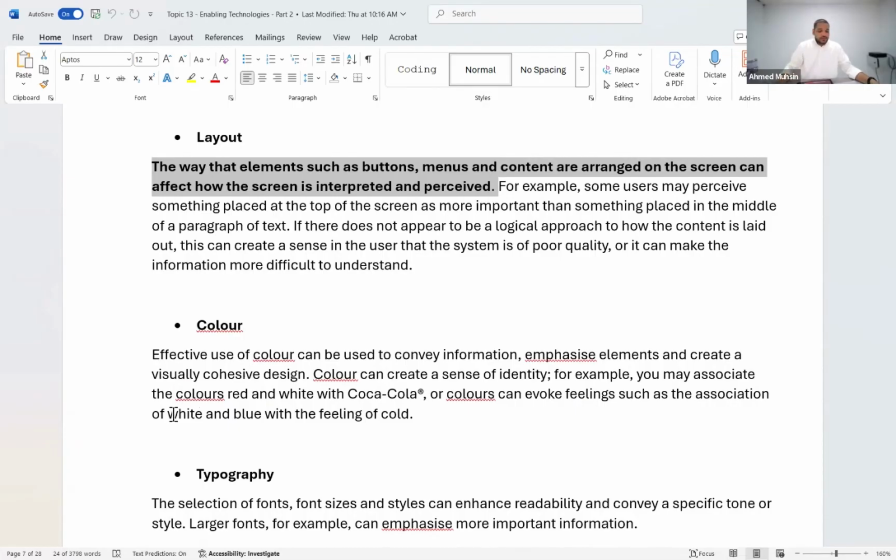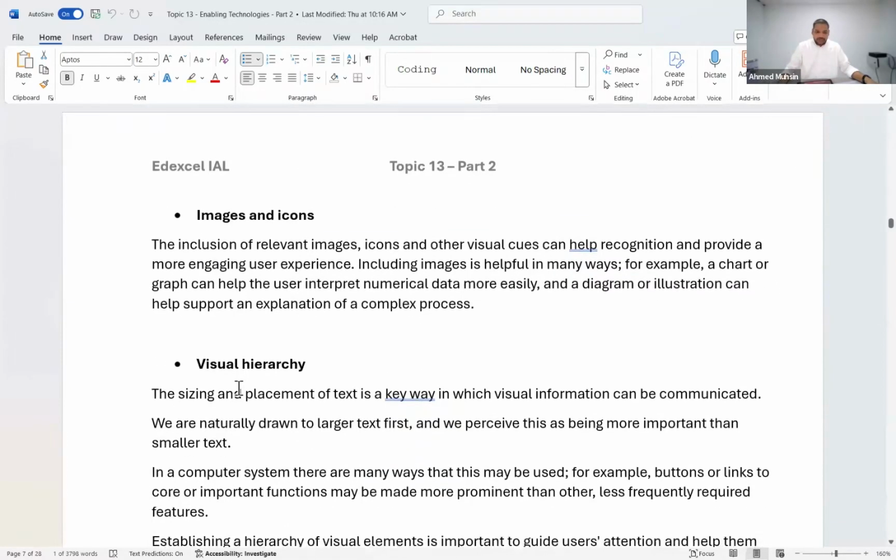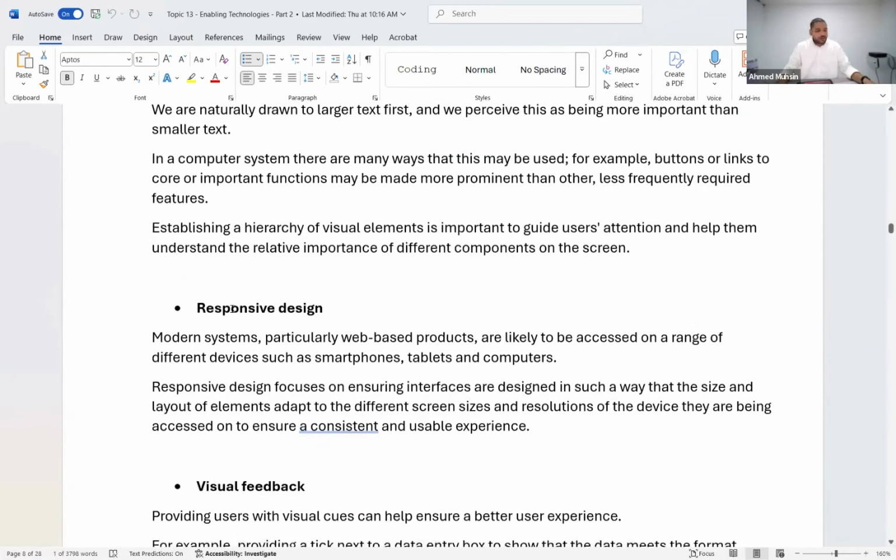Then we also spoke about the fonts you use. You all remember the examples I gave you all? I used two fonts. Both had the same message, but the way you would read it would differ when the font changes. Remember, I think I used brush script and chiller, right? Brush script looks very sweet, but chiller looks like a warning to you, isn't it? So your font can also give a message to the user. Then we also spoke about your images and icons. We spoke about visual hierarchy, how using size, color, alignment, white space, you can control the user's focus. Okay, right. So this is something we did, and we also spoke about responsive design.